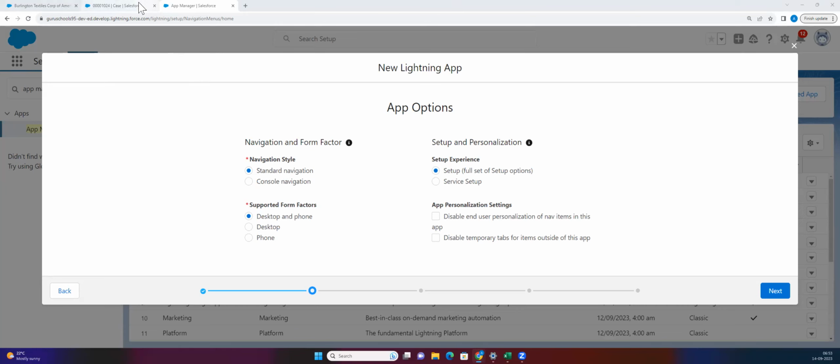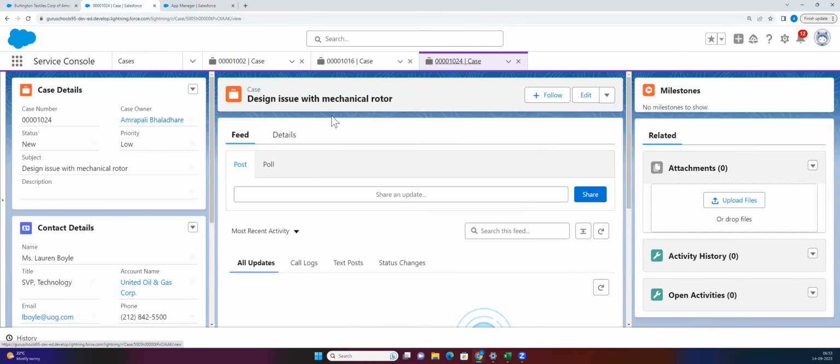Meaning, not able to understand. Let's say this is a case number over here, okay? Will this same case be in the standard navigation also, or won't it be there? Yes, because that is data, right? Only the navigation is different. The data is the same. Okay, got that. Thank you.